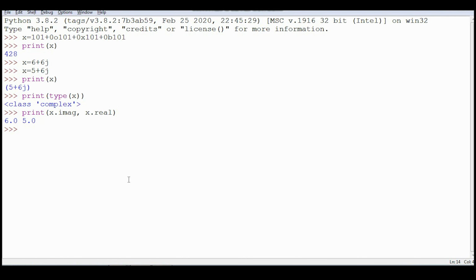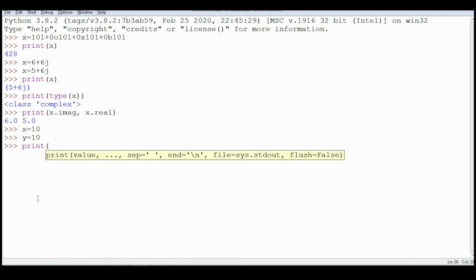Now to prove this, I'll show you a demonstration. Python has provided one function called id, which will give the address of a variable. Suppose I write x equal to 10 and again I write y equal to 10, and I try to print their addresses.